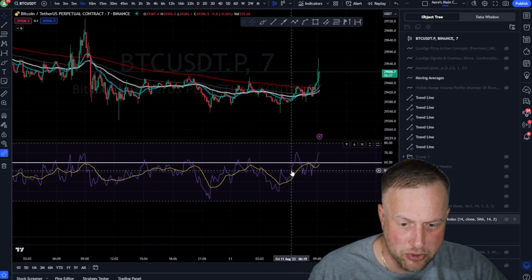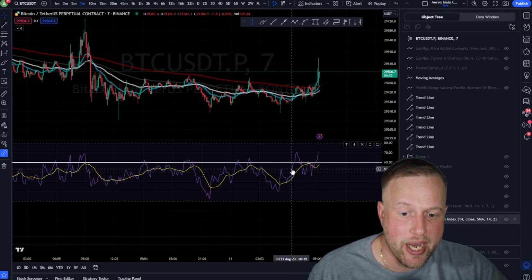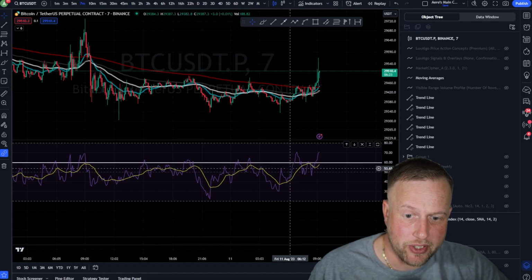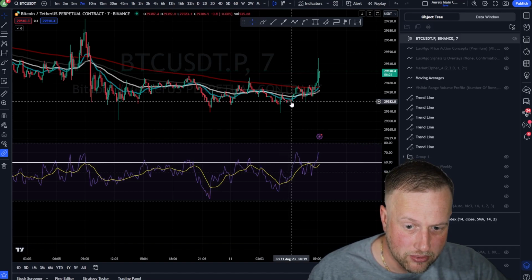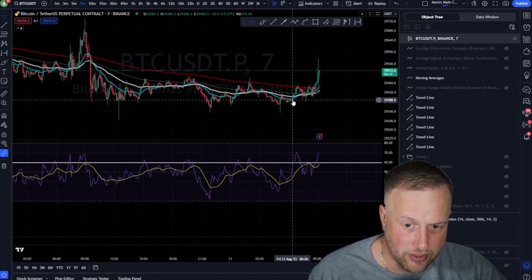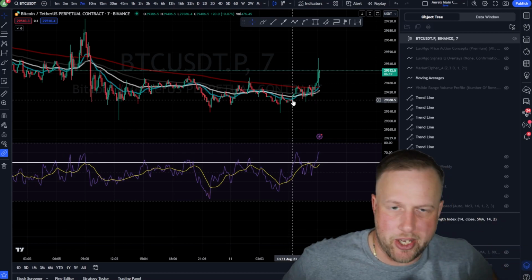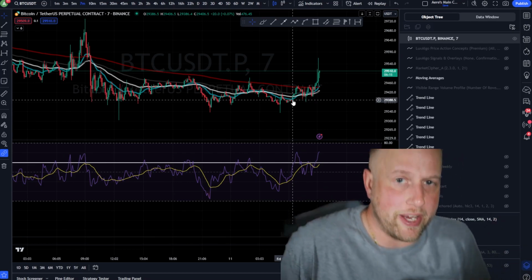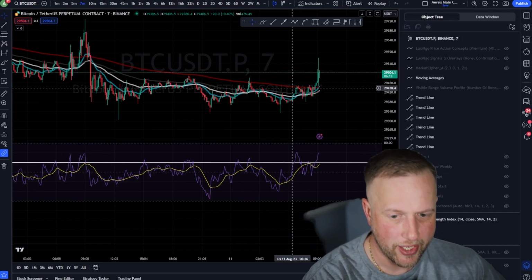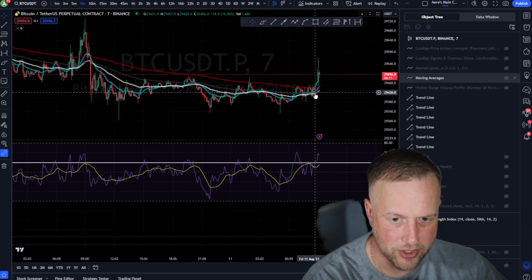Because if you're trying to enter into a short here, it's separating from the simple moving average. So if the price is coming down, and it starts going up a little bit, and something in your head says to go short, you might want to think twice, because it probably wouldn't be a good entry. It looks like it still has legs to go up.